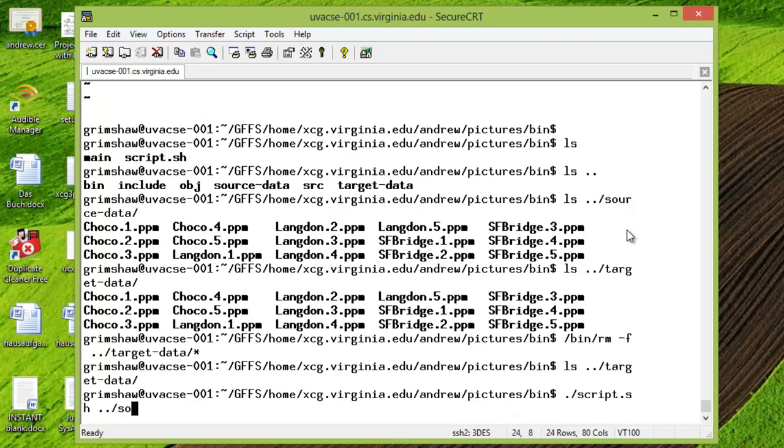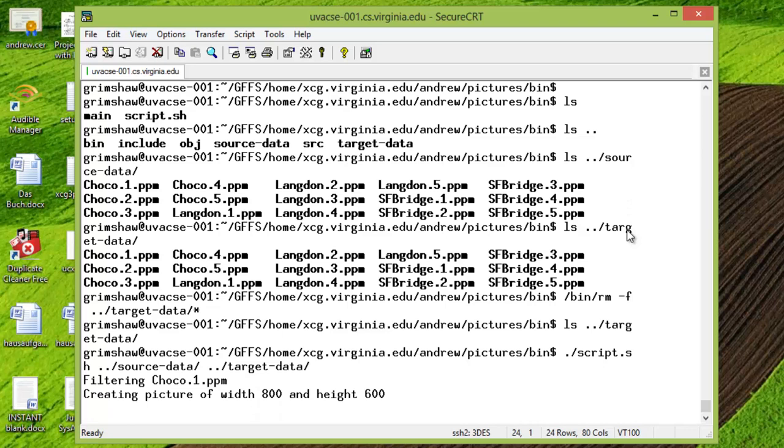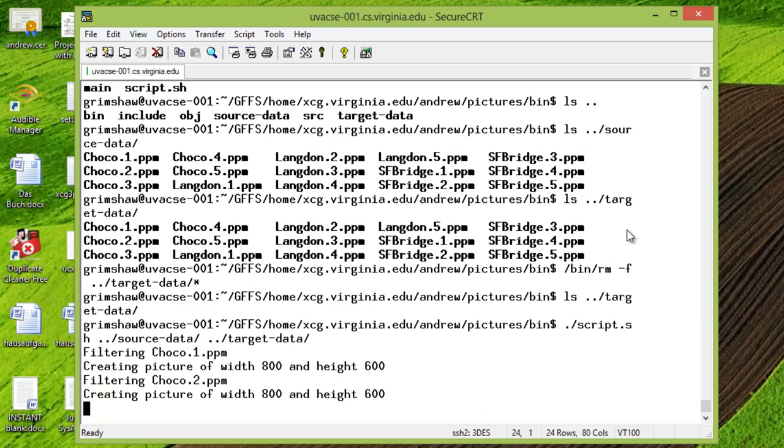script.sh, go source data and into target data. And it's going to whip along and do all these computations. So the point of this exercise isn't what exactly the program does or anything, but that we've taken essentially a completely generic application and shell script, and we're having it operate on the GFFS in the background. So this is going to kind of grind along for a while, do whatever voodoo it's doing to it. So that's all you need to be able to do to fuse mount a file system.